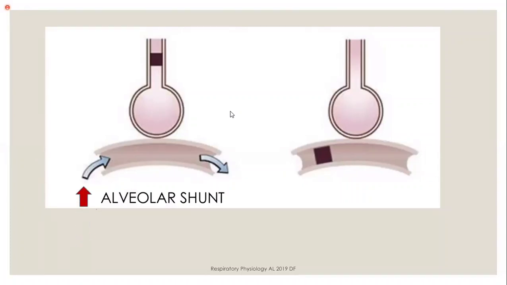In disease situations, the alveolar capillary units with shunting will be increased, because even in a normal person there is a little bit of shunting, but that does not depress the arterial oxygenation. What happens in disease is that the alveolar capillary units with this abnormality increase. In the second diagram, what you see is the alveolar dead space. That is, you have ventilated alveoli, but the perfusion is poor. Again, these alveolar capillary units are scattered in the lungs, but in disease states, the number of these abnormal units will increase. Those are examples of VQ imbalance causing hypoxemia.